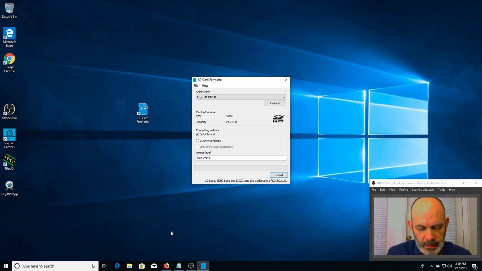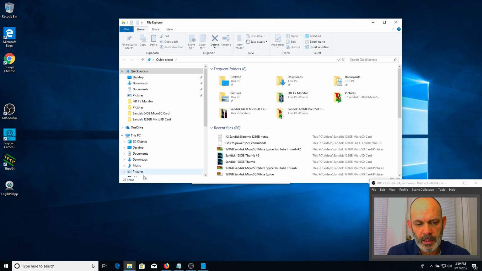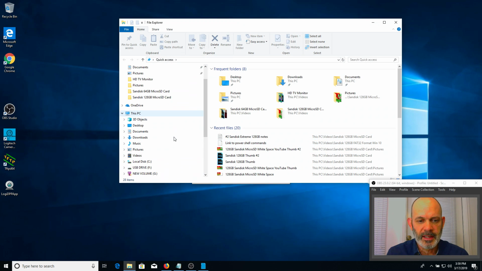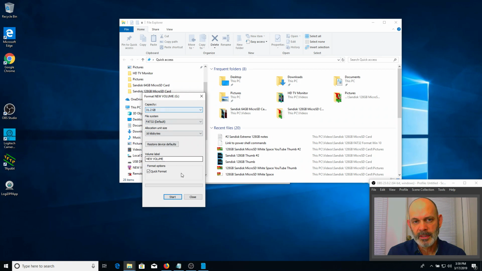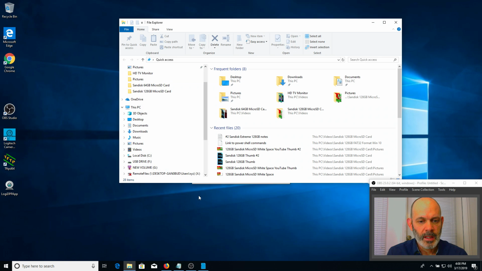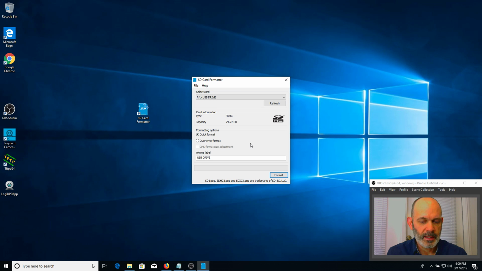Now, here's the thing. You can go back into your disk manager and erase the drive, do it all over again, and turn this drive from a 32 gig drive back to a 128 gig drive. Real pain in the butt. And even if you go here to format, it's only going to format at 31 gigs because that's the size of the partition. So I'm going to hit cancel on this and show you this tool. The reason I'm showing you this tool is because it's really handy. It wipes the drive. This is a great tool for fixing messed up drives, not just SD cards, but messed up drives. And I'll show you that in a second.